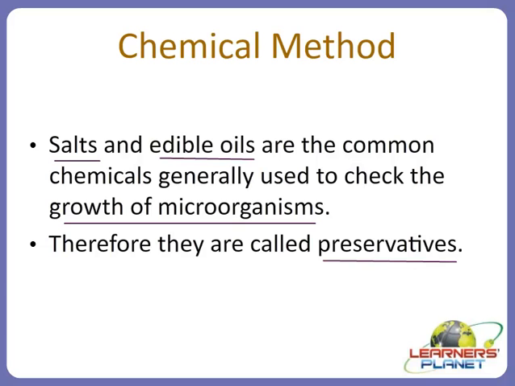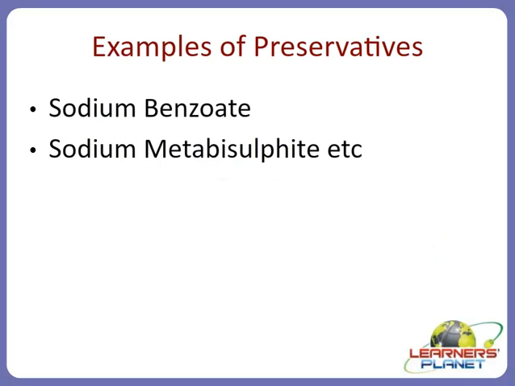Now let us understand salts. Which type of salt are we using at home? Exactly, sodium chloride, which is iodized, and that is commonly used at home in normal processes. This particular salt can be used as an important preservative. Besides, many salts in different forms are available in the market, and they are even used at a large scale to preserve food. Some common examples of such chemicals are sodium benzoate and sodium metabisulfite. Besides, there are many more.